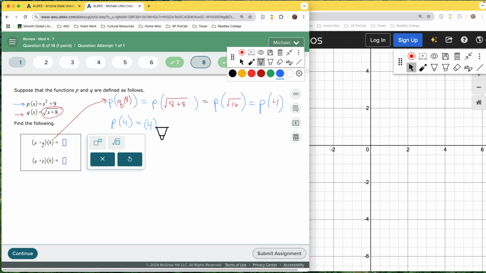And I'm going to do it this way just in case it was a negative 4 or whatever. Whenever you're plugging in for an x, you're really plugging directly in there. I was a little sloppy up here, but with the square, it can be a problem. Plus 9. 4 squared is 16. And notice I don't really have to bring the function notation along anymore. 16 plus 9 is 25. That is our answer for this first one.